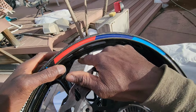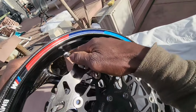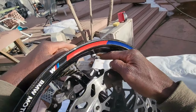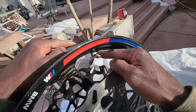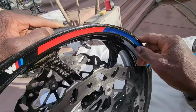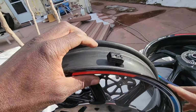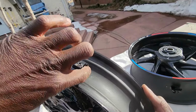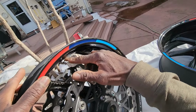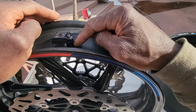This surface is curved, right? And this valve stem was originally meant to sit on a flat surface, so the gasket isn't sealing very well. BMW should have designed a different valve stem for this wheel, or a different gasket system. They should have a gasket on the rear as well. So you should have some kind of gasket on this side, and one on this side, but there's only one, as I showed you, that's already falling apart. So they should have two, or just one, which probably makes more sense on this side.